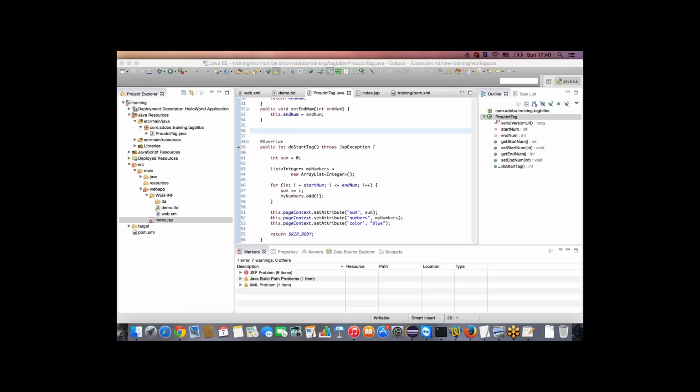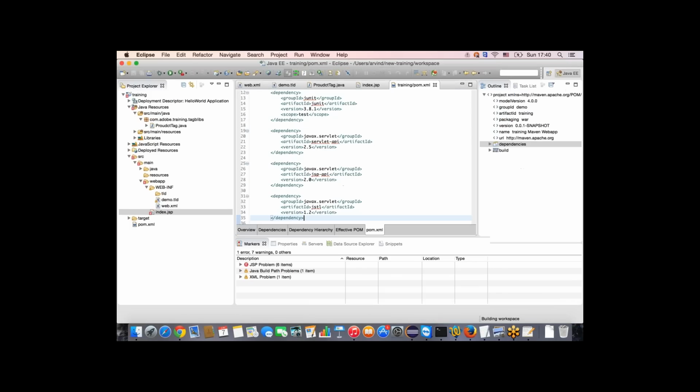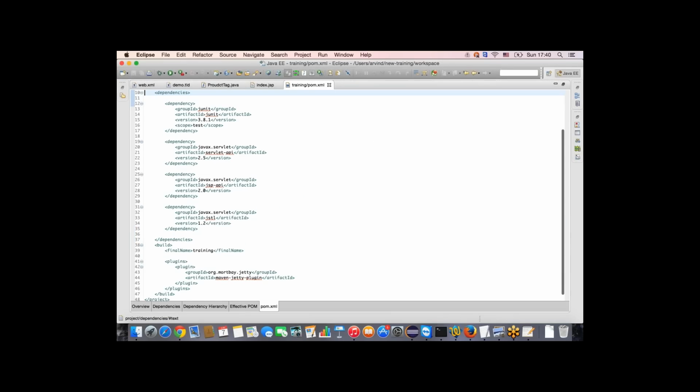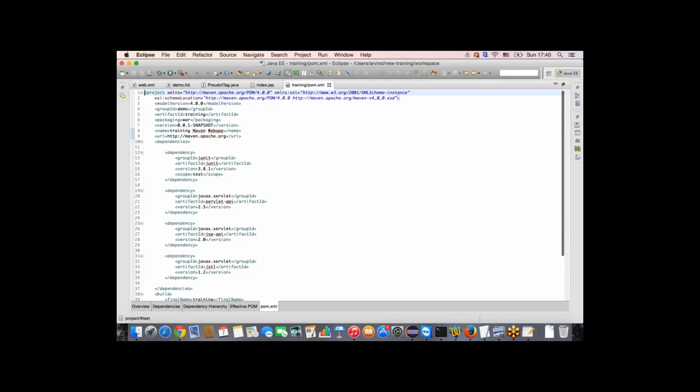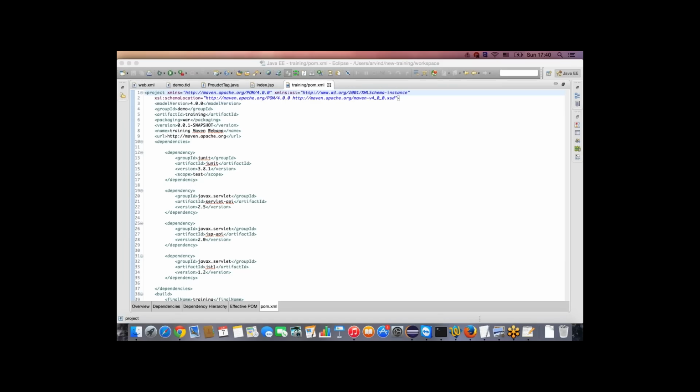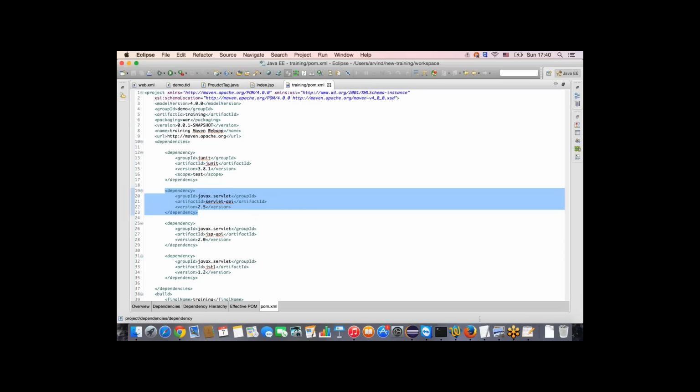Yes. Okay. Now the key point in Maven is the POM file, the pom.xml file. This is what it looks like. That is called the project object model, POM being short for project object model. Now what Maven does is, if I want a dependency, can you see this one here? I have said that I need a group ID of this, an artifact ID of this, and a version of this one. These three things taken together are called Maven coordinates.